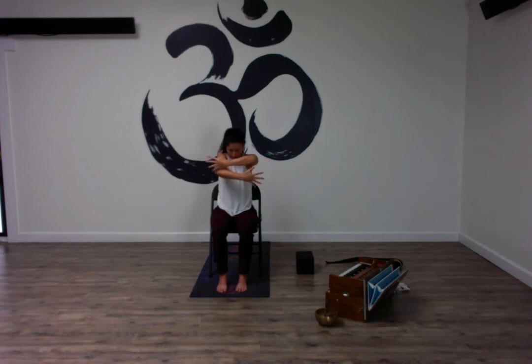Inhale, open the arms, open the fingers, the chest, gaze up. Exhale, round it in, right arm over the left. Moving slowly. Inhale, open it up. Exhale, curl it in. Left arm on top. Big hug.